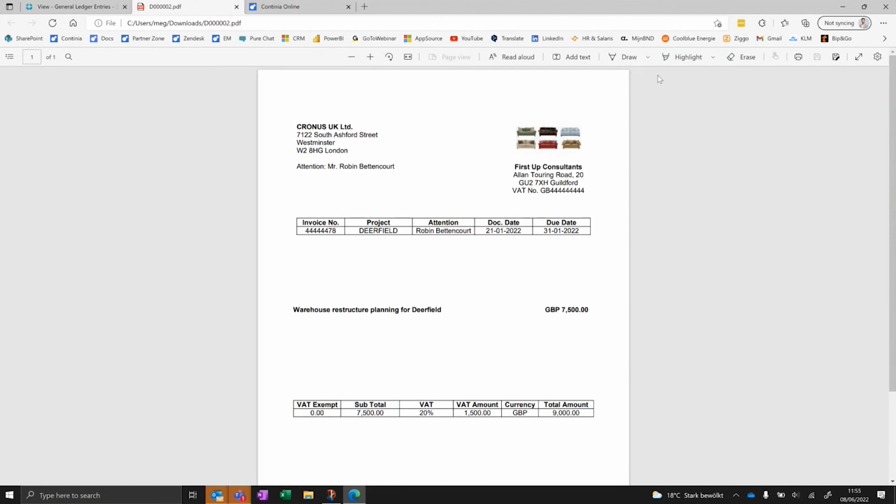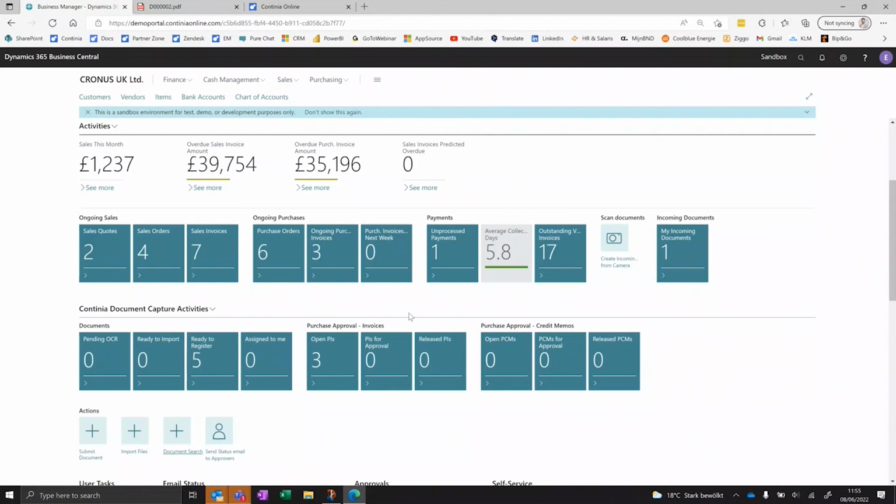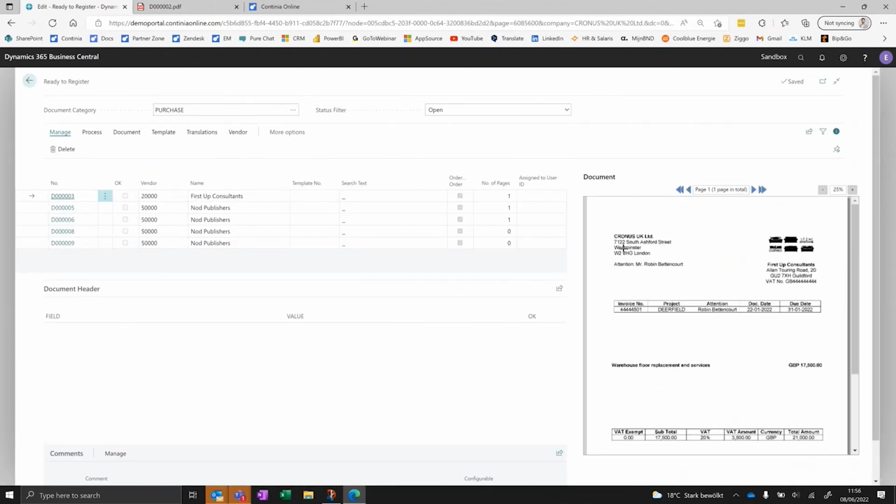And there was a question about the screen, when you were showing the invoice to the right and template making to the left. Can you move the middle bar to make the invoice bigger instead of just clicking on the button on the document? For now, the answer is no, but it also depends on your laptop, to be honest. I'm on my laptop now, but when I'm at my desk, I have a big monitor, then everything is a lot bigger. But Microsoft does not allow us to move the containers within the page. I know they are planning to do this, and then we can, but for now, the answer is no. If you're on NAV, it is possible.